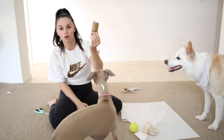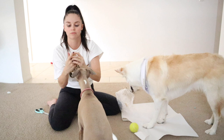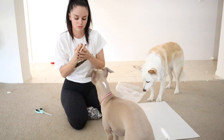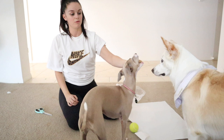My next idea is toilet rolls or paper towel rolls. I'm going to get a bit of chicken, fold the sides in — just like you'd fold a present — fold the bottom up so no chicken falls out, put the chicken inside, then fold it back up like a little dog present. Be careful if you have a boxer or labrador, as they'd probably eat the whole thing. I keep an eye on my dogs with brain busters just in case they ingest something.